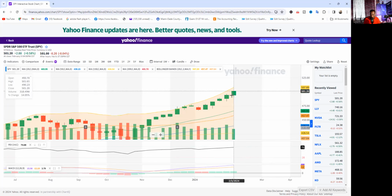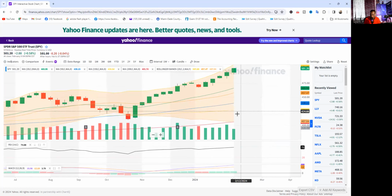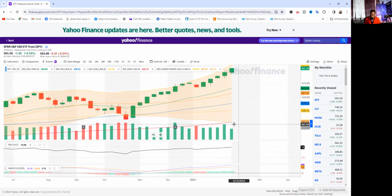Now, whenever the candle is above the bullish band, we have a sign of overbought. So this is not what we've seen here. We've seen the bullish band still in the middle, and the candle is still in the middle. We see the candle is moving up. Whenever it touches this yellow line here, that means it's getting overbought. It has not been there yet. Also, whenever the candles are way, way outside, down there, that is a sign too.